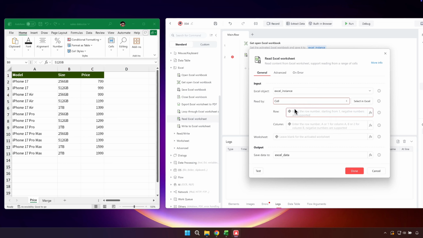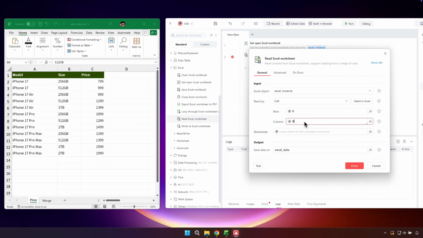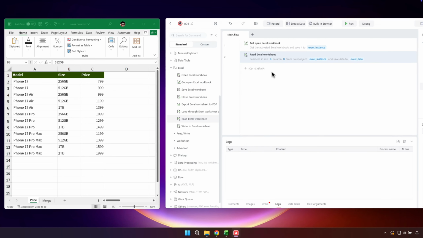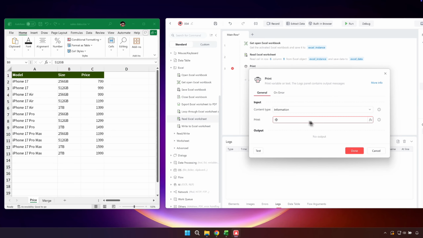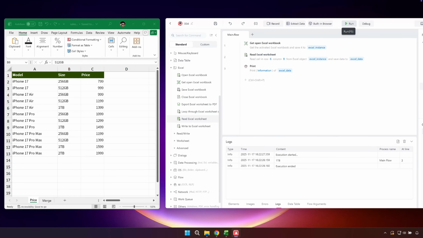First, select the cell option, which requires filling in the row number and column name. Let's say we want to read the data in B6. Set row number to 6. Column names can be letters or numbers, so we'll put B here. If you don't specify a worksheet, it'll default to the active Excel worksheet. Hit Print to show the result. And you'll get the text 1 terabyte.